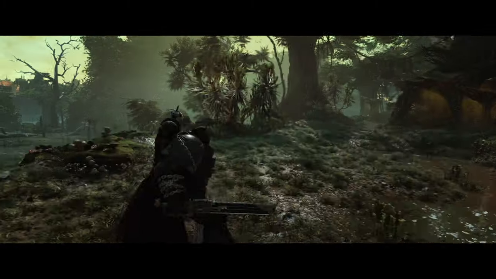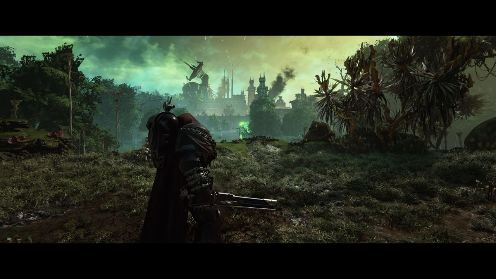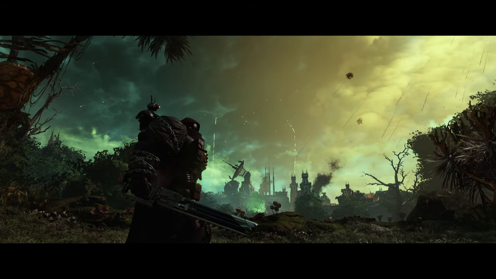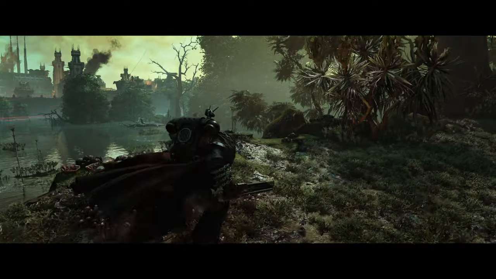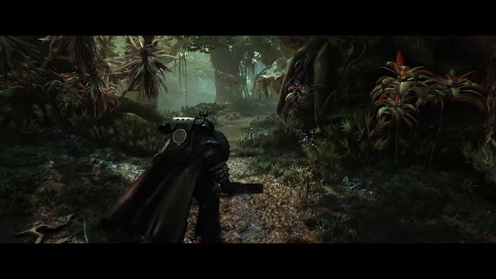Well, that's, as I said, one way to start the game. So, basic premise: Tyranids attacking the planet. Normally we just bomb the shit out of it and kill everything. But due to the presence of whatever Project Aurora is, they have deemed it not possible. So now we're here to drop the viral bomb.